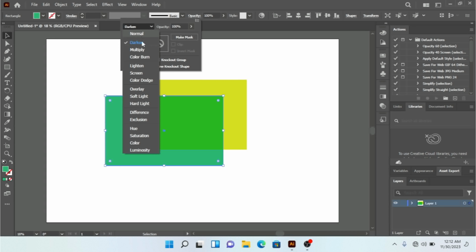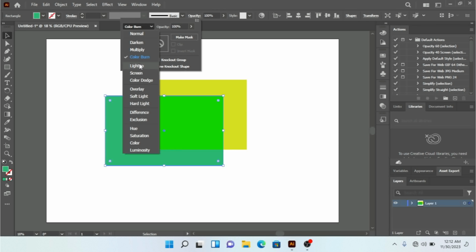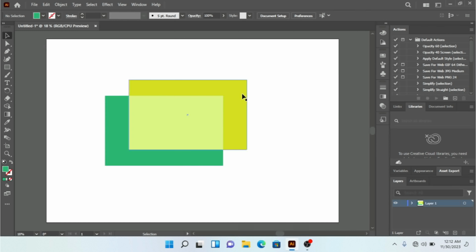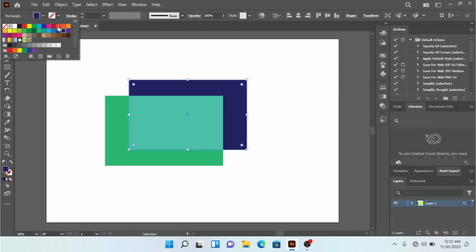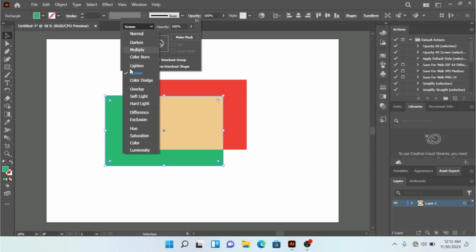Here if I select multiply, you can see this is going to apply. Lighten, you can see the lighten is going to apply over here. Screen. Also do not forget that colors matter here. If I select this shape and select a different color, you can see this is going to be different.